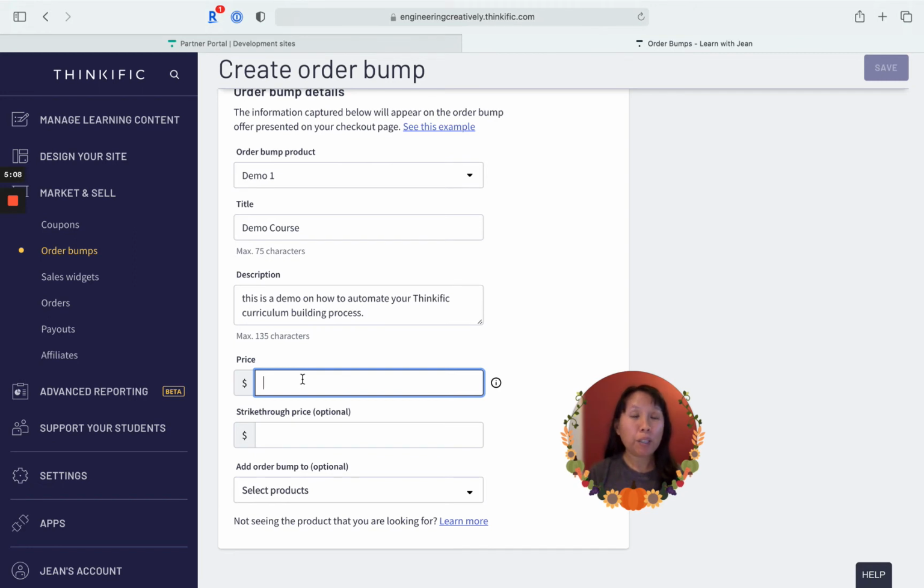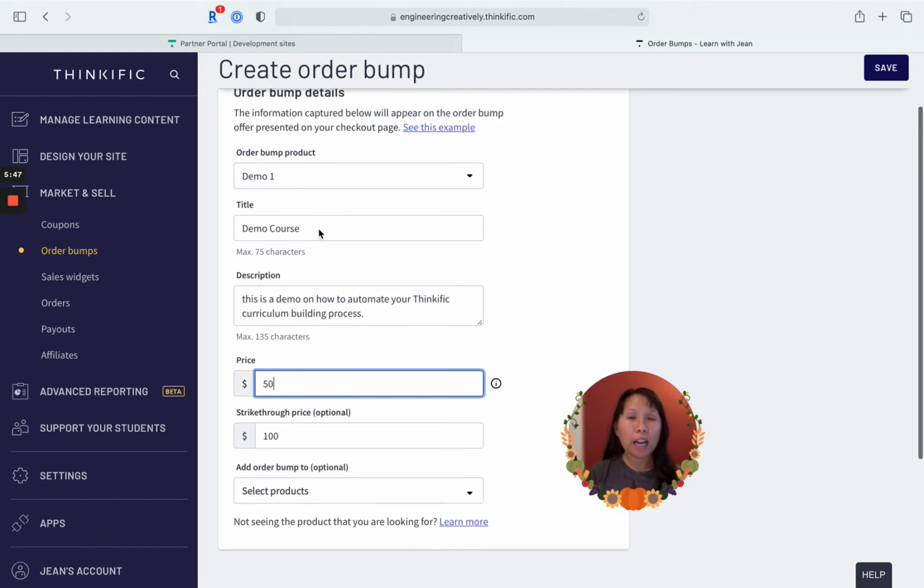Now the cool thing that I really want to emphasize here is that this is a technique they use often with marketing and sales, that you can give it a strike-through price. So first you can say, hey, normally this course is worth $100, but because you are buying this product already and I want to get you to buy this next product, I'm going to give you a steep discount, like $50. I'm going to give you half off this product because you're buying this other product from me. So the idea is you're incentivizing people by showing them the deep discount, or whatever discount you want to offer, as a result of their purchase.